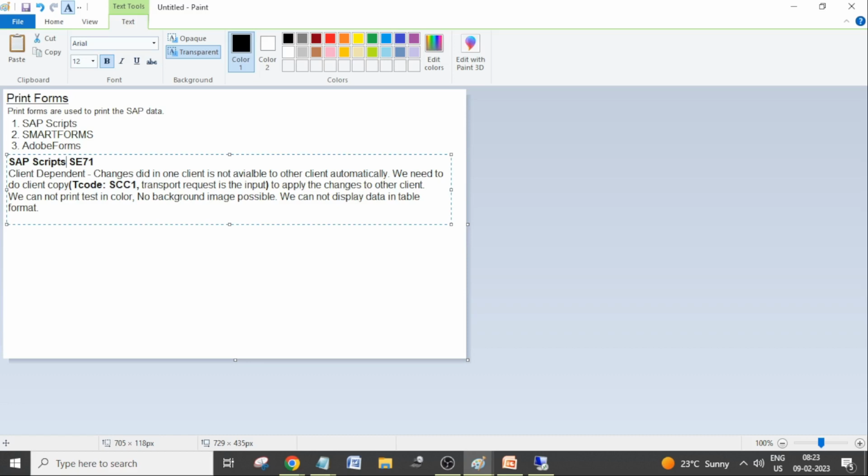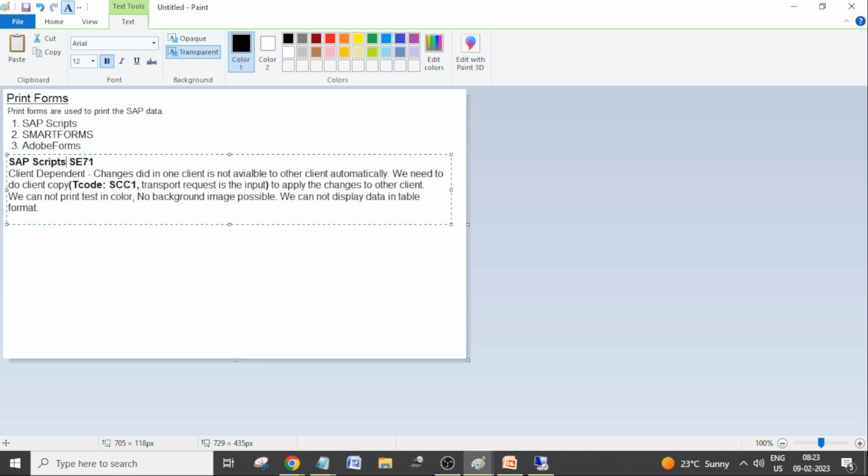If it is a new implementation project, a new development, a new enhancement, in every project, what is the preferable print layout we are using? Adobe Forms, not even SmartForms.